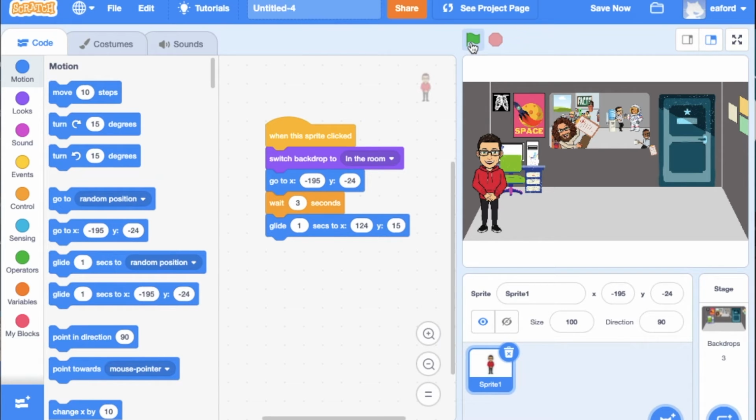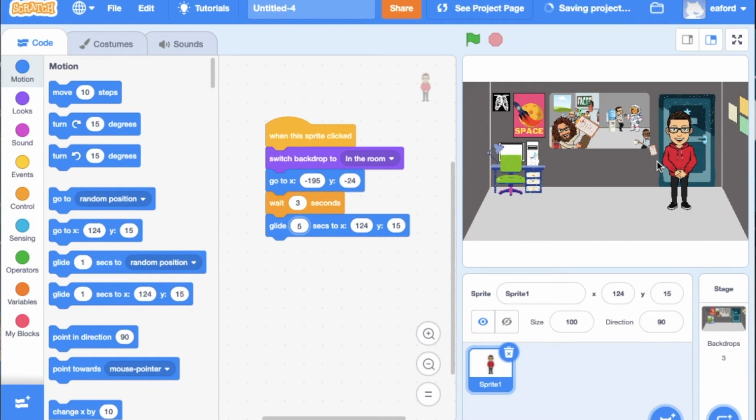And if we go ahead and test this, so we click the green flag to start and then click our sprite. You can see the code is activated when we click the sprite, and he makes his way over there. It's a little too fast, so we're going to slow down this glide. We're going to add some time to the glide. Let's try again. Starts off. That's much better. Slowly glides over to the door. So far we've used an event block, a look block, two motion blocks, and one control block.